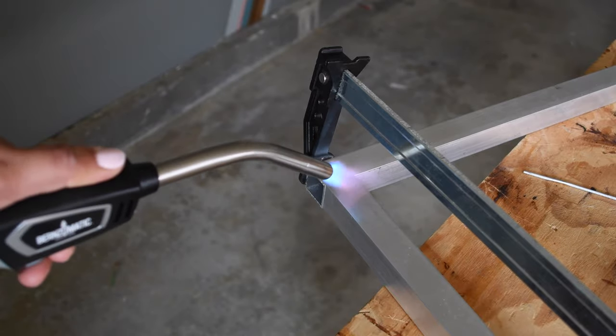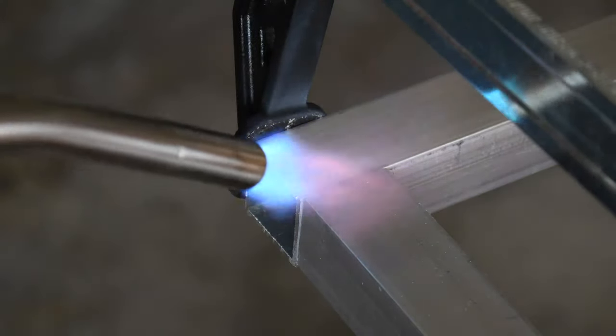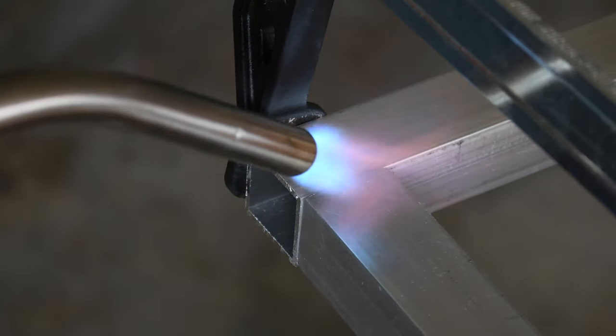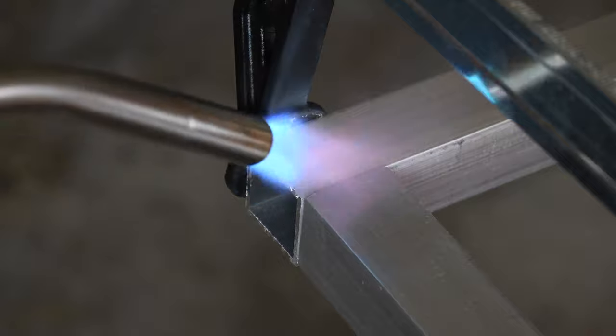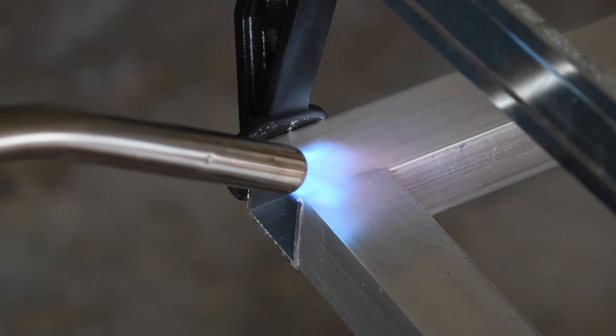Now it is time to braze, but be sure to follow all the safety directions when using the high-temperature torches. The Bernzomatic BZ8250 hose torch that I'm using has a flexible hose and a continuous flame lock which makes it really convenient to use. Plus, it has a fuel holster that makes it mobile.